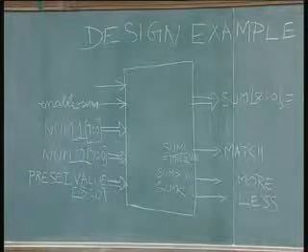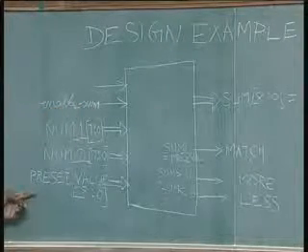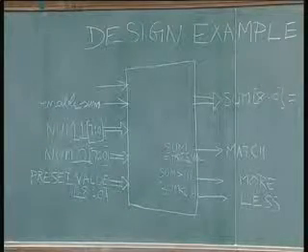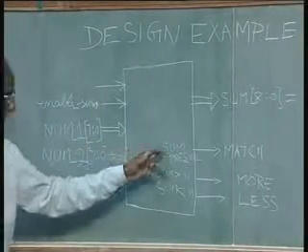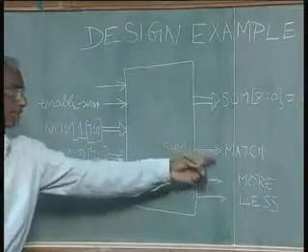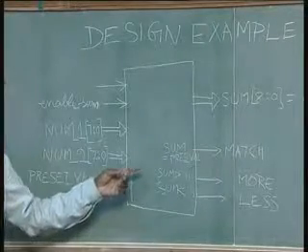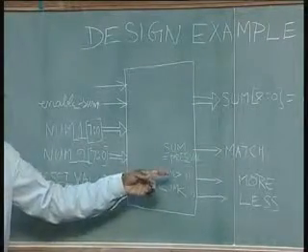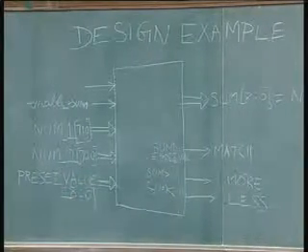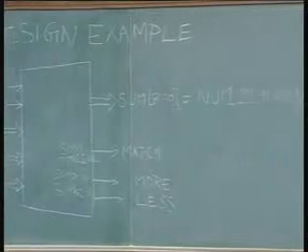And further, we wish to compare this sum with a preset value, which is also another user input, just like number 1 and number 2, and then output: if the two match, that is sum and preset value match, then you activate the match signal. Similarly, if the sum is greater, you activate more. If it is less, activate less. It's such a simple example, and we'll see how to write the code for this.